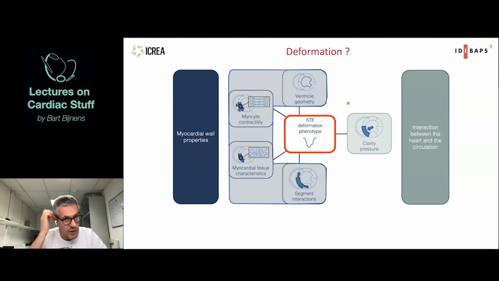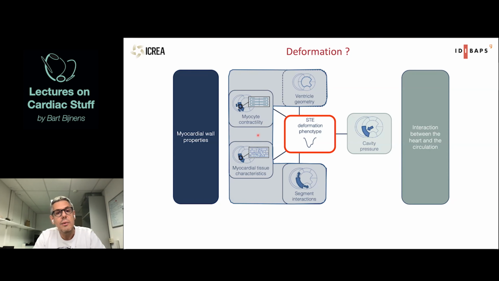The overall geometry will play a role. And what we see there is that when you look at these hearts, they become mostly very small. So the hypertrophy is going towards the inside, which decreases the cavity. And then, of course, when you look at the Laplace stress, you will see that the smaller the cavity, the lower the stress will be for a certain pressure. Keeping in mind that these hearts, if they have all this fiber disarray, of course, have decreased contractility. So then obviously the intrinsic contractility is important.